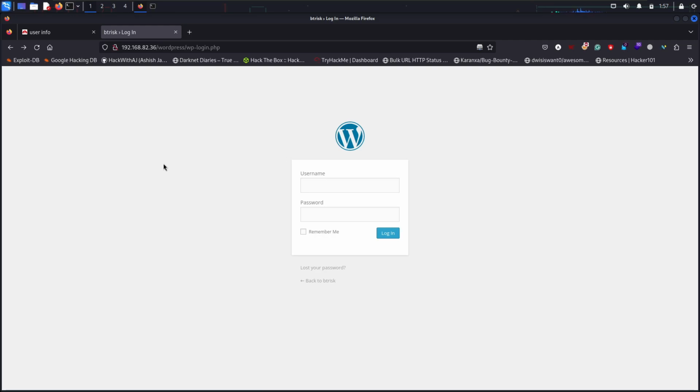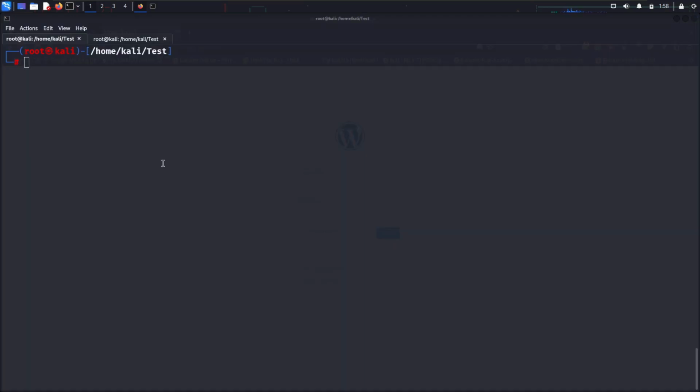So in WordPress you need to bypass it. There are no credentials given to you, so how will you bypass it? They give you some txt files to crack. First you need to do brute force. That's the first and last option you can do.